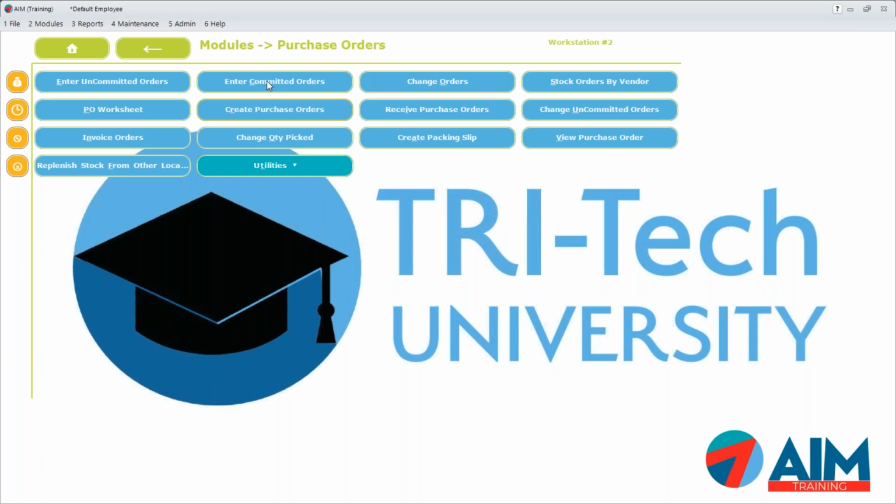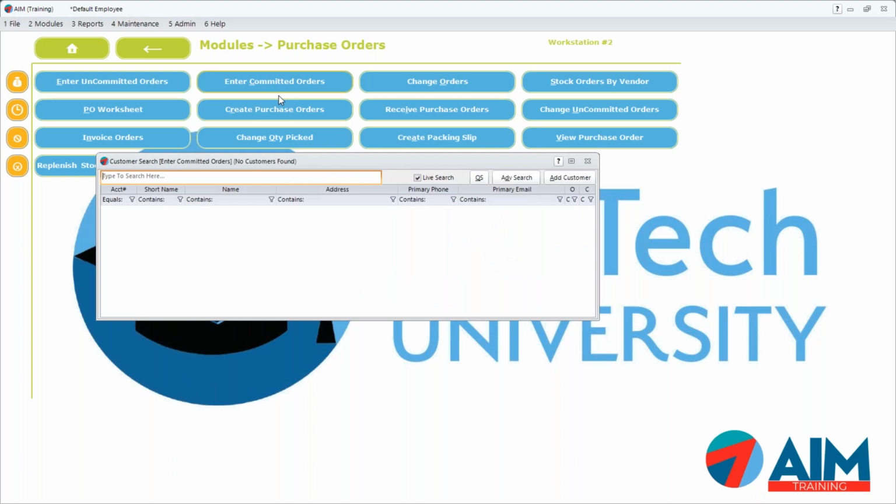You'll notice right above that is the option to enter a committed order. A committed order is something that you as the store are committing to buying from your vendors for your customers. That may be legitimate customers that walk in the front door. It may also be your stock order account. Every instance of AIM has a special customer account called stock. You'll notice when I type in the word stock, I have a pop-up here for an account to stock order, and then the rest of that says Professor Tritech's Emporium, because that's the name of my store in my system here. So you'll always have that. You'll have one per location. I have 2 locations, so I have 2 stock order accounts.